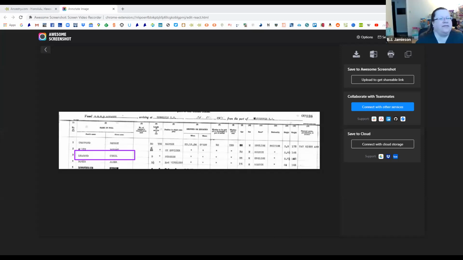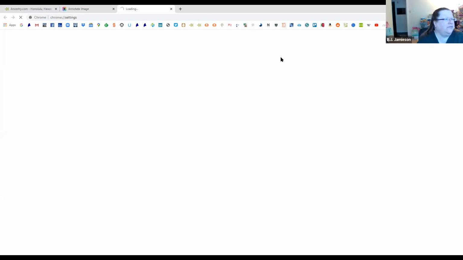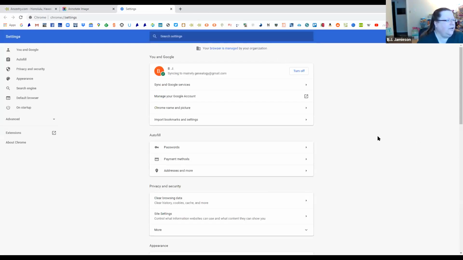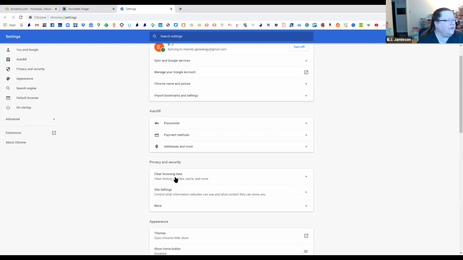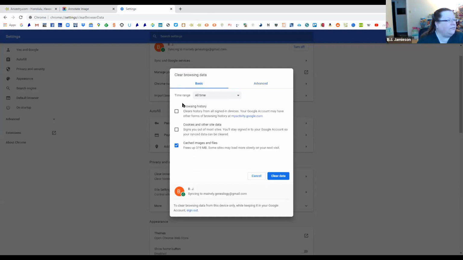It looks yellow at the moment because I need to update Chrome. It's usually like three little bars, always the rightmost thing. You go into settings, and then under privacy and security, click here. I would say do most of these, and under basic, just do all of the cookies and other site data.